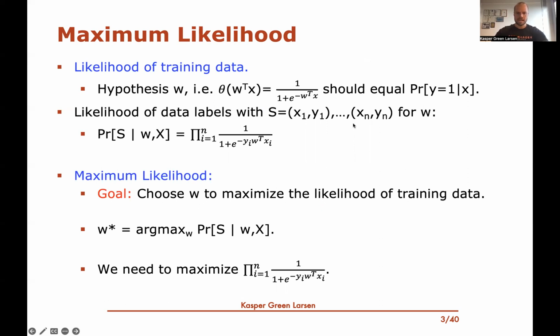And just by independence of the samples, this becomes the product, over the individual examples, of the probability of seeing that label. What we showed before was that this is indeed the probability of seeing the given label yi if w is the model parameters and xi is the feature vector. So the idea is that the solution, the set of parameters w that you should choose in logistic regression, is the set that maximizes the likelihood of the training data. So we want to find the w star that maximizes this expression down here.